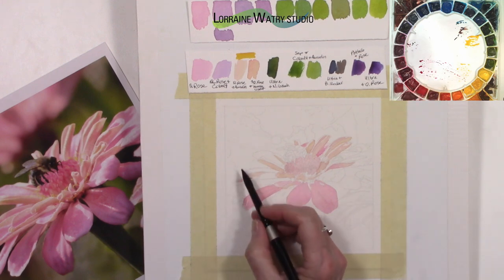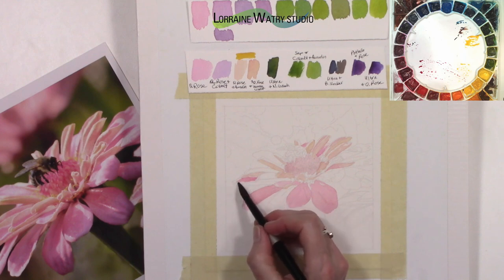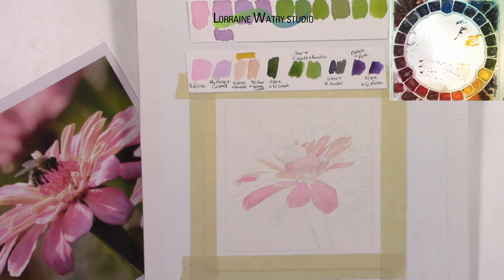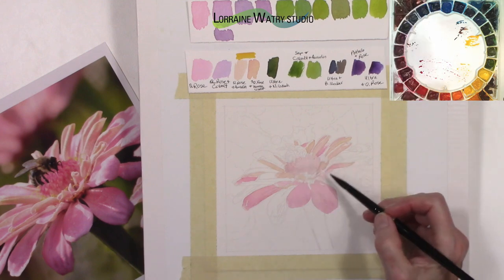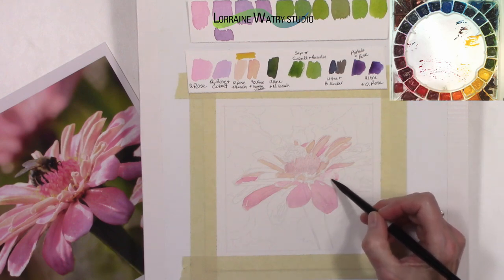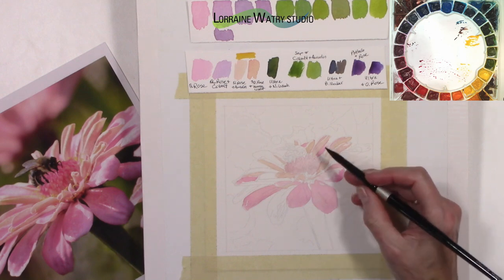This is a little too orange so I went back and got more of the Rose on my brush. I will try different parts of a painting — especially if it's a new subject, a color I haven't used before, or a new technique — just to get an idea of what I might be doing before I jump in. This one has a bright area right in here, so I put lighter color there, painted water in the center of that petal, then came back with the Rose on the side.